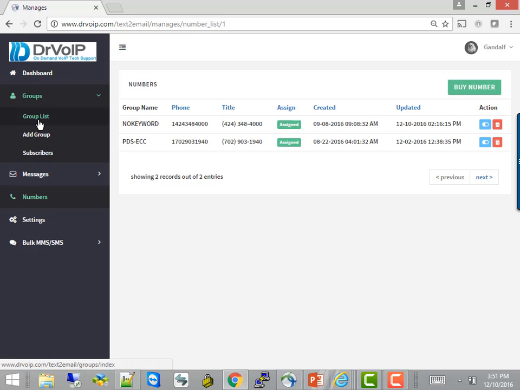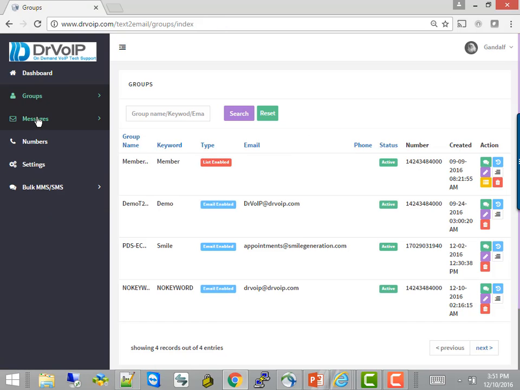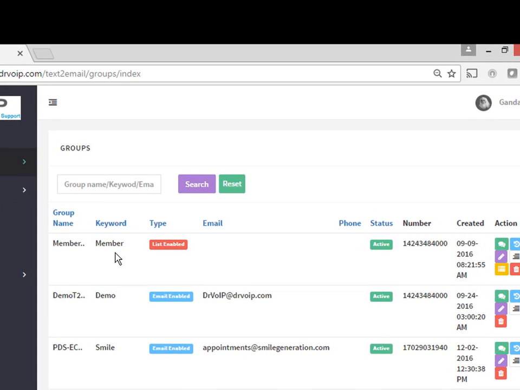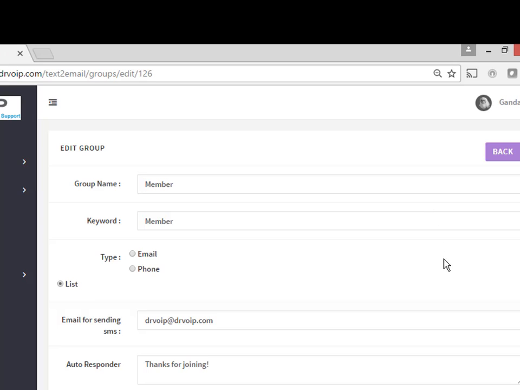If I take a look at groups, I can see my group list. In my group list, I see that I have a keyword member, and it's list enabled. This means it's going to go to a list. If I go over here on the right and edit this, we can take a look at how I set this up. The group name is member.